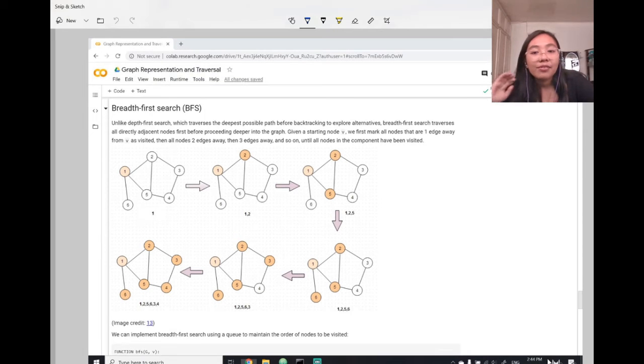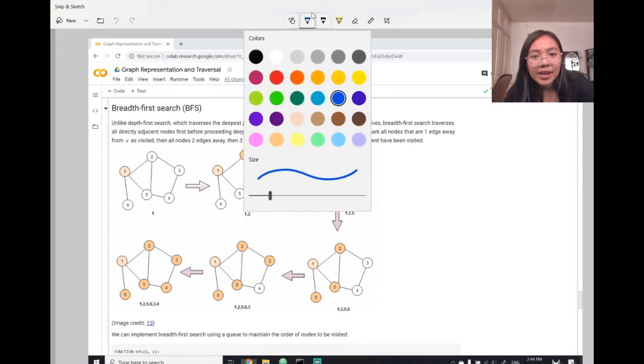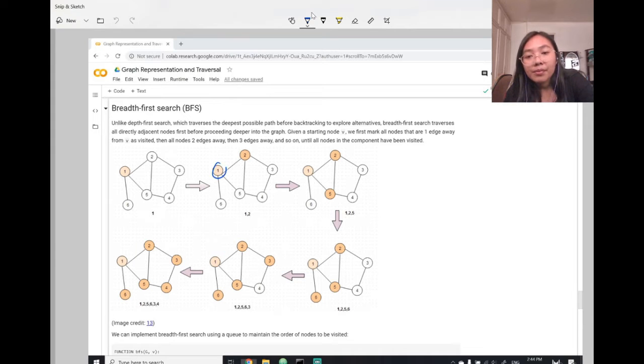Our exploration of the graph can actually be defined in layers, right? We have our source node 1, and then I look at all of the nodes 1 edge away from 1, and then all of the nodes 2 away from 1, and so on. With larger graphs, we could possibly have 3, 4, and 5, and so on. So we take a look breadth first. We explore the whole width of that section before we move on to a deeper layer. So that's breadth first search.